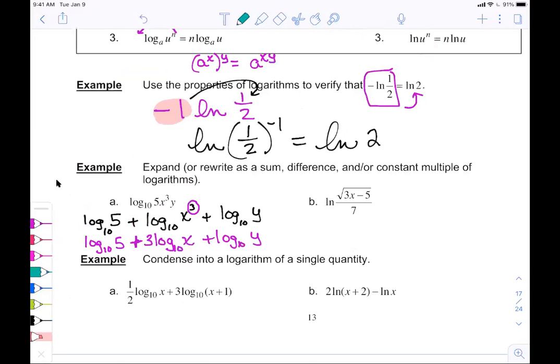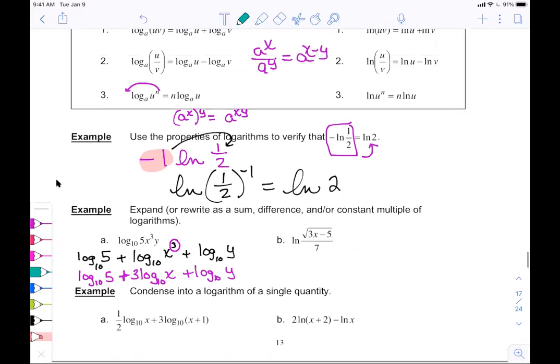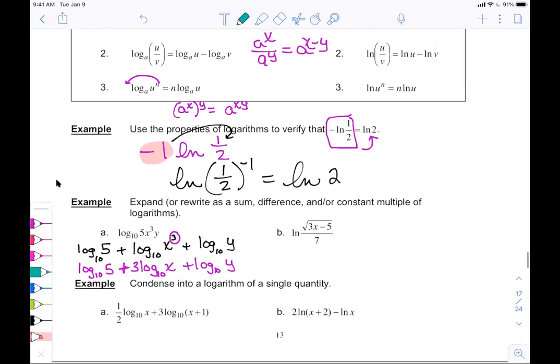Probably square the top. So before that, if you have division, that's property number 2. How would you rewrite it to get it out of the division format? So if it's division, how could I separate it into its own separate logarithms or natural logs? What would it become? Sorry, I have no clue. Okay. Somebody want to help him out?